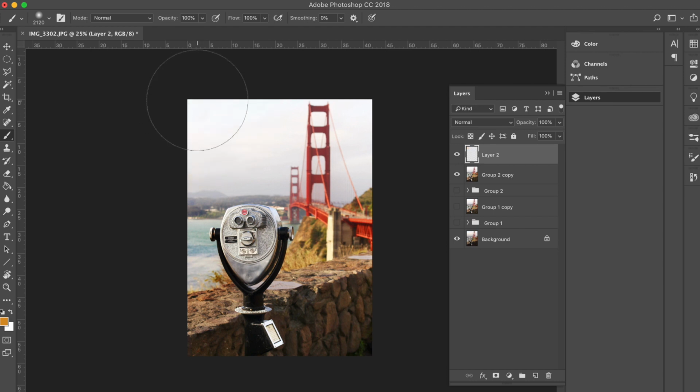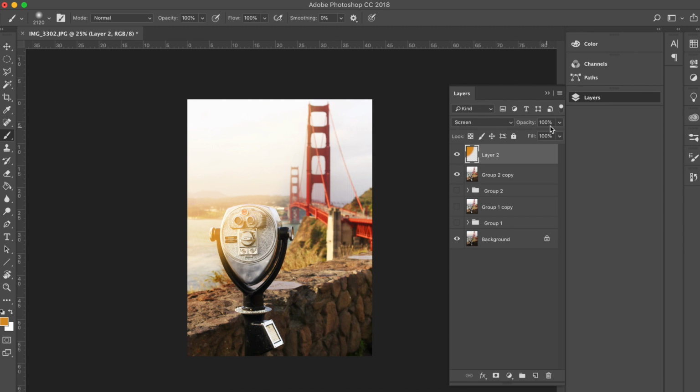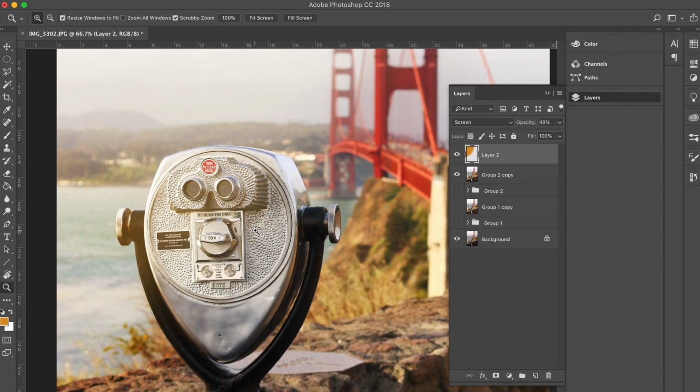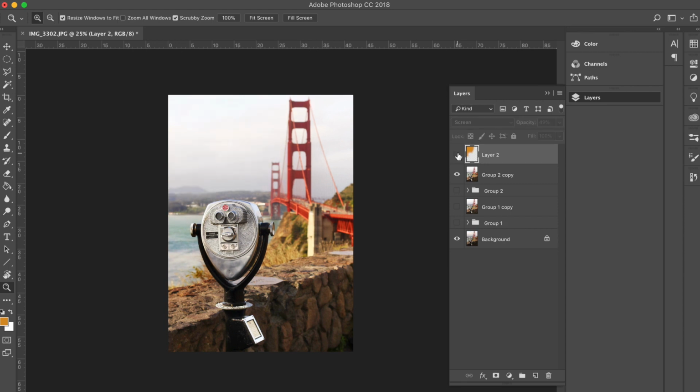And now I'm just going to go in and paint that lens flare. I'm going to change the layer type to screen, and I'm just going to lower the opacity. Now I like the lens flare around here, but I don't like what it's doing on these little binocular things here. So I'm going to zoom in here, and I'm just going to take out my eraser tool and click on here a couple times. There we go. I also want to get rid of it down here because I like those blues.